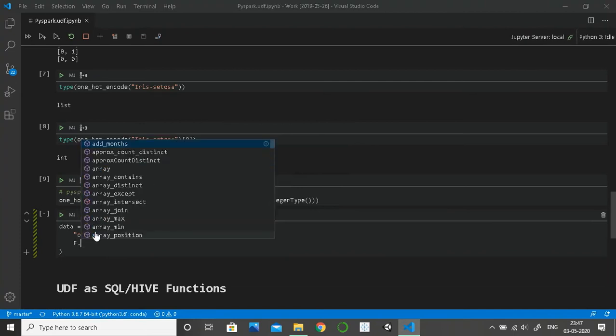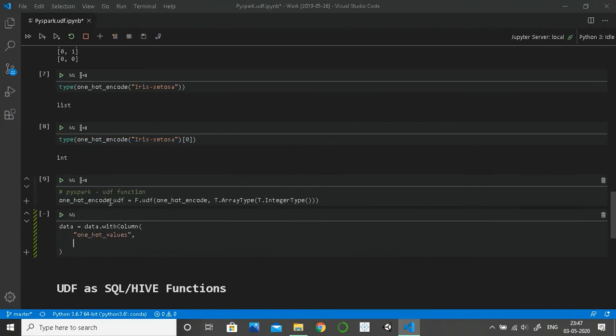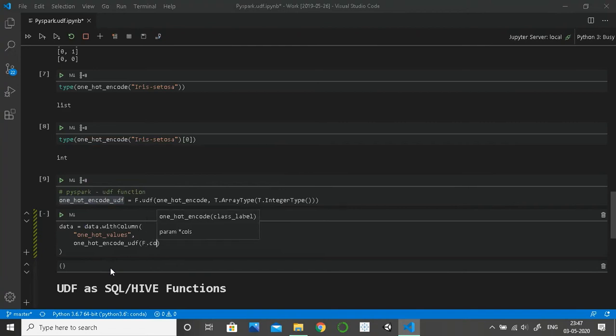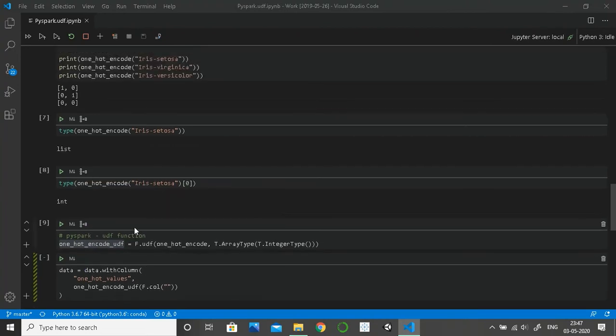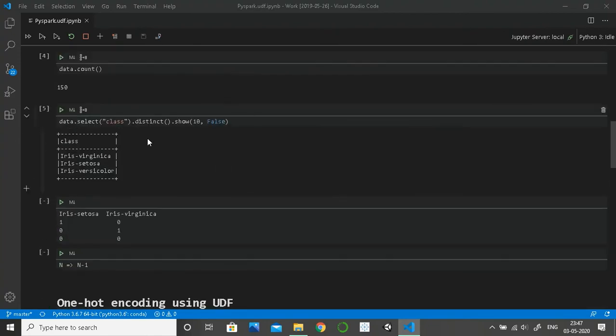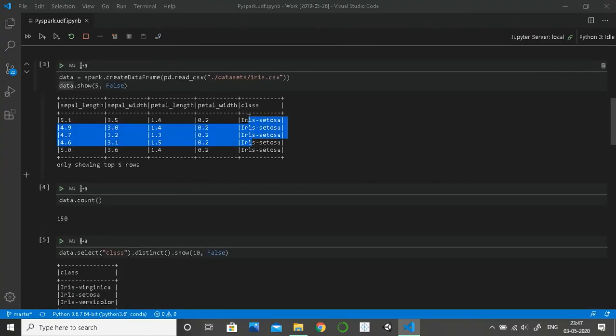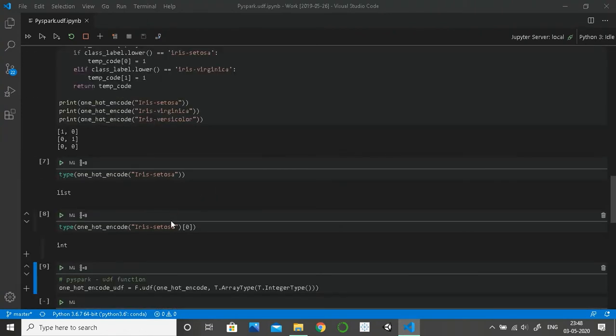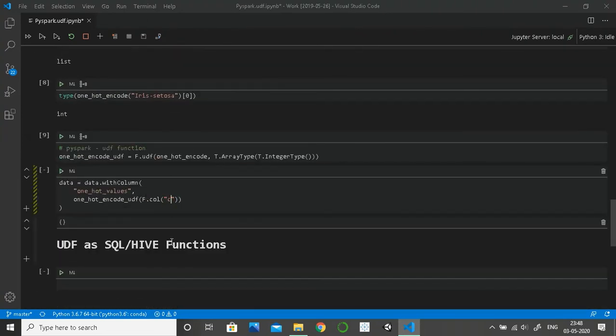So I will use this function here, and this function takes in a column; the values inside the column are class, right? These values will go here, so I will just type out class. So we are creating a new column, the column name will be one hot values, and we are going to fill it with the one hot encoded values returned by this function.